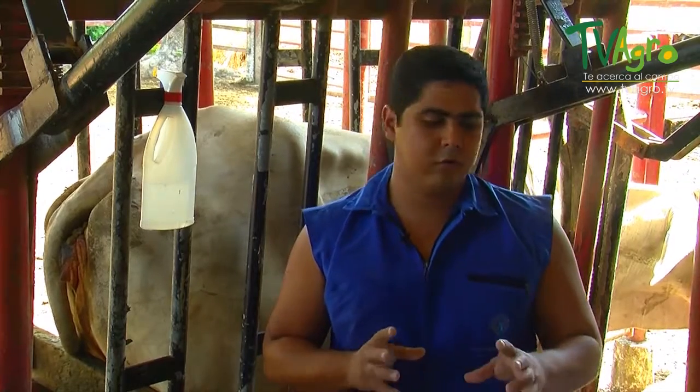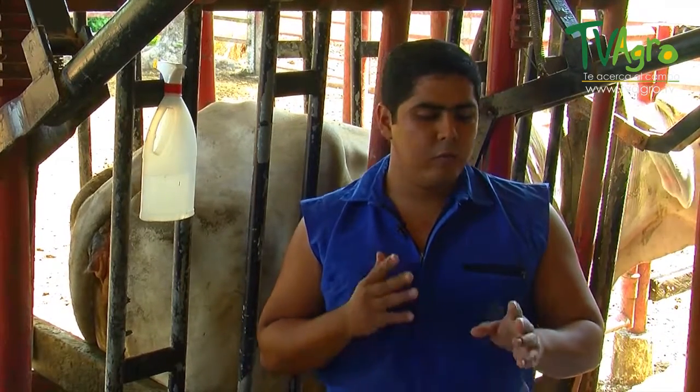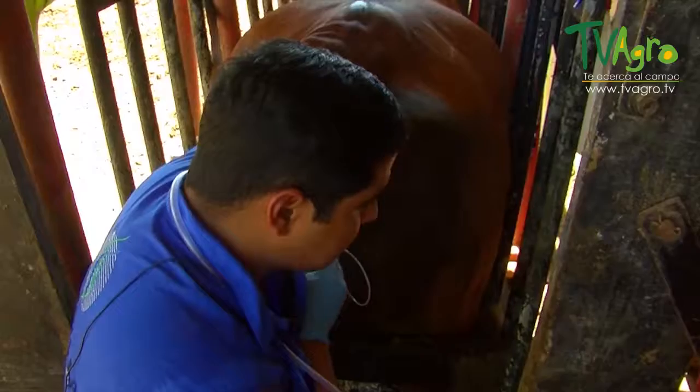You want to pull the needle out as little as possible. You want to take the follicle to the needle and not the needle to the follicle in order to prevent some of the different complications that can arise if this procedure is not performed correctly, such as adhesions or hematomas. But those problems can be avoided as long as the technician is careful and has the experience required to perform this procedure.